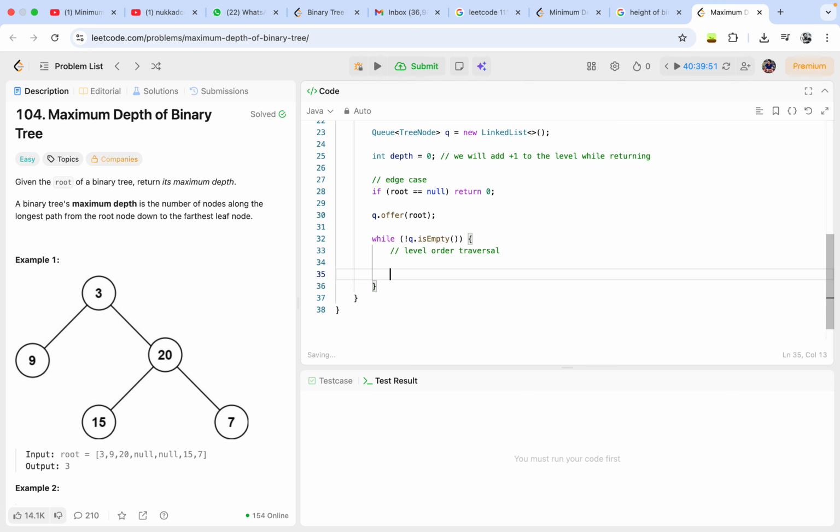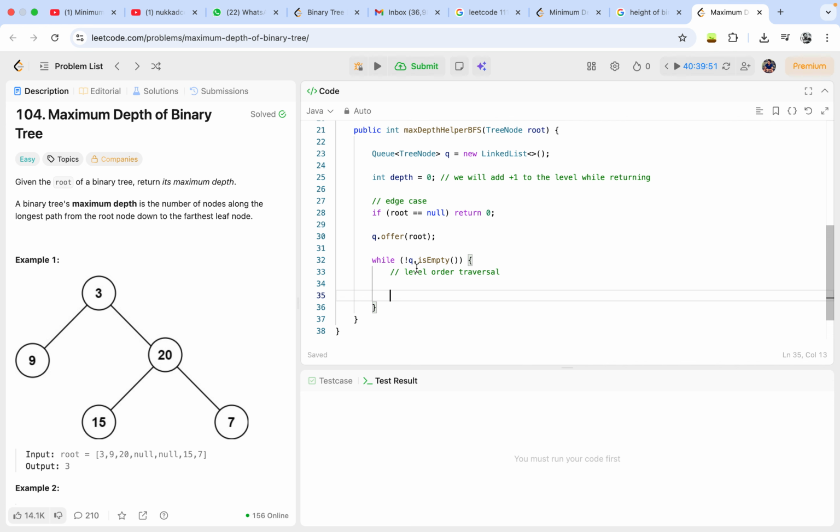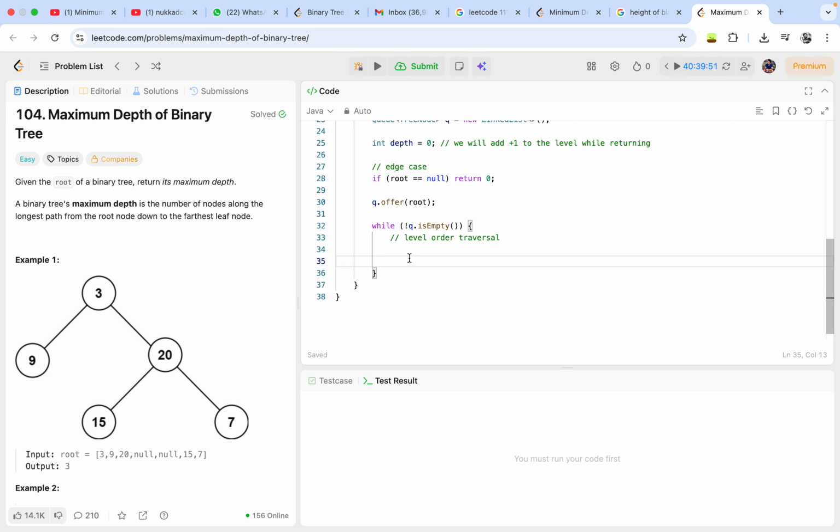Okay, so suppose every time while entering this level we need to update the level. 3 is level 0. We need to check for the leaf nodes.